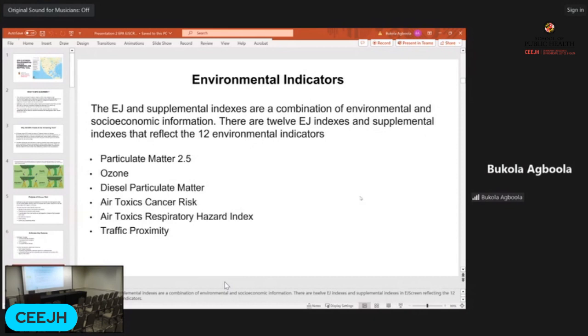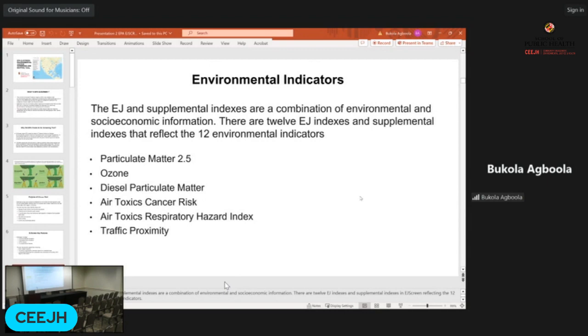So, environmental indicators. The EJ Screen has 12 environmental indicators. That's environmental data. Those indicators include particulate matter 2.5. That's the annual average of PM 2.5 level in the air.